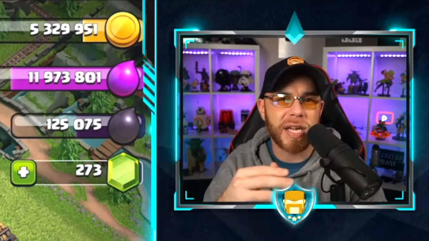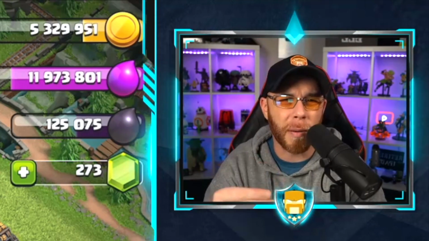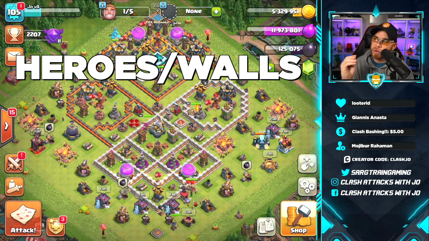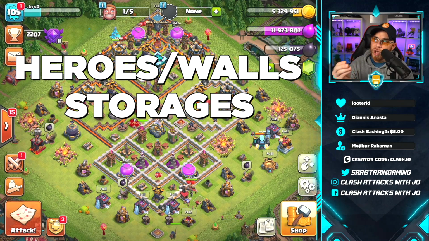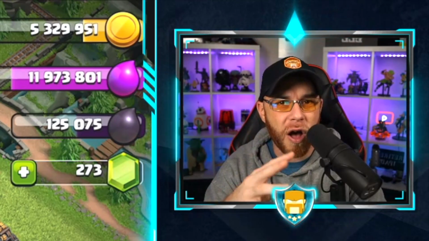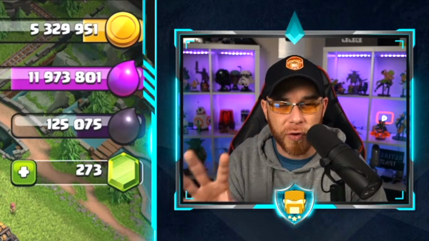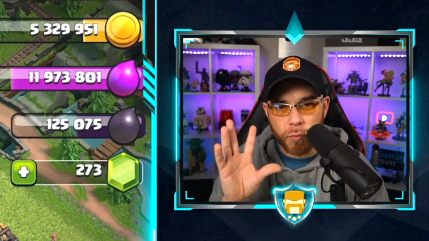So I also asked him what was the proper upgrade order for this. Does that make sense? What's the proper upgrade order? And he said heroes and walls, storages, army camps, signature defenses. So it kind of goes in that offensive sense, then defense. So very similar to what we do over on the free-to-play series, but in a rushing manner.